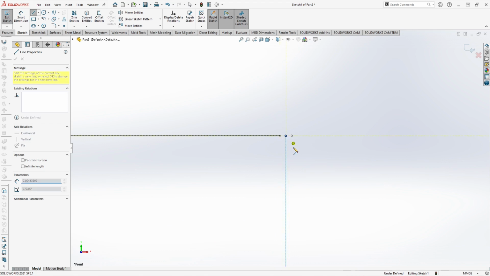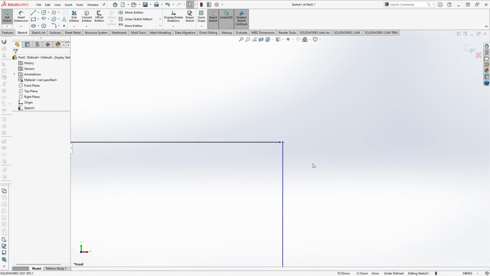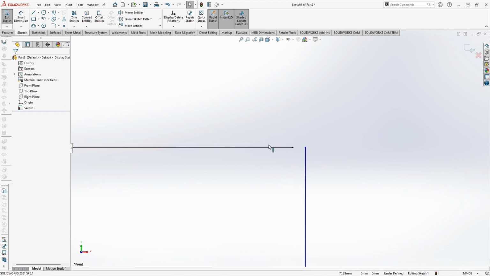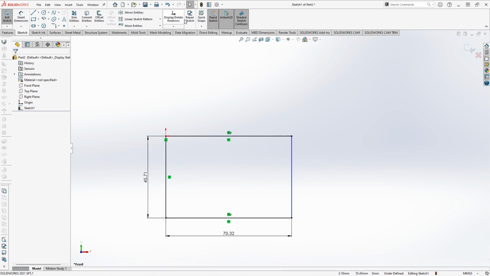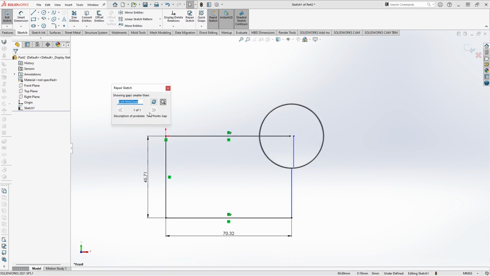This happens when we import files from different formats. So now you see there's a gap, and now when I try to run this command, it says description of problem, 2 points gap. So it has basically highlighted the problem.